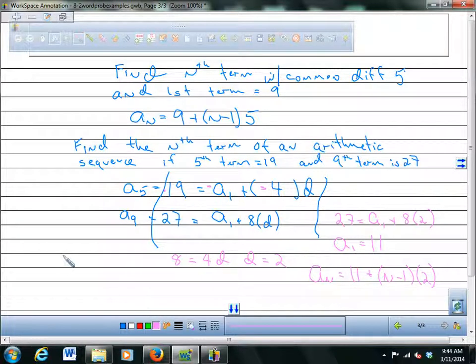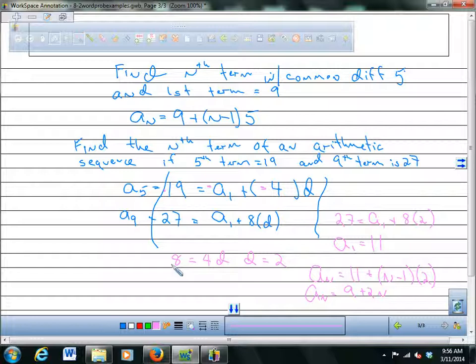Can we leave it like that, or would you want us to just change it? Either way, okay? If you could simplify it and rewrite it as a sub n, but this kind of shows more, because this tells you the first term, and you're plugging in the nth term. You could simplify it, and it would be 9 plus 2n, right? Same thing. Either way, it's okay.